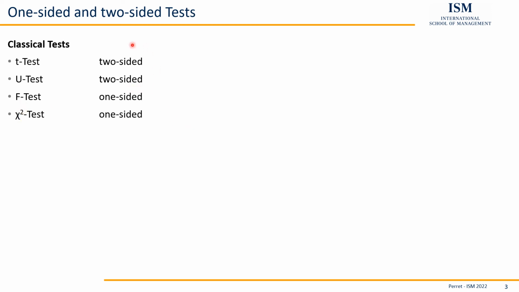Okay, so a final comment: if we have a two-sided test, but we actually do not want to conduct this two-sided but one-sided, for example if you use a t-test to test whether one group has a mean larger than another one, what do we do? Well, we simply take the p-values we get and we divide them by 2. And then apply the criterion which are important for us. So switching from a two-sided test to a one-sided test means we take the p-value of the two-sided test, divide this by 2, and get the corresponding value for a one-sided test. And that's basically all there is on two- and one-sided tests.